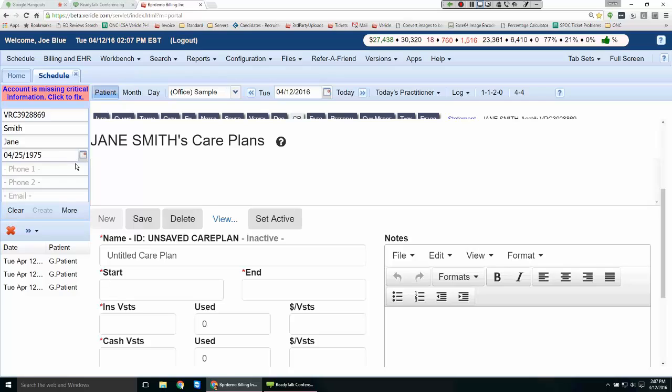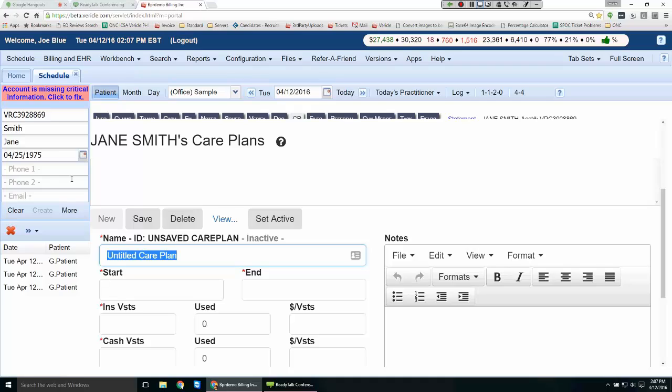Hitting this button will give me an asterisk next to each of the required fields. So the first thing you're going to do is name your care plan. What I see many practices do is they come up with a naming convention such as how many insurance visits over how many total visits, or wellness spring 2016, that type of thing.